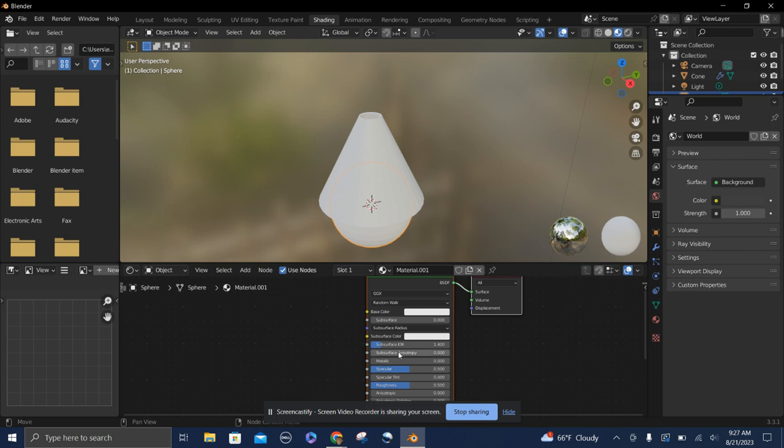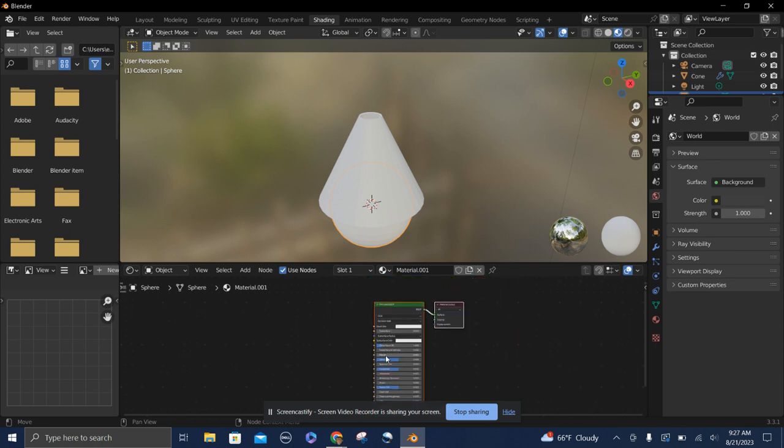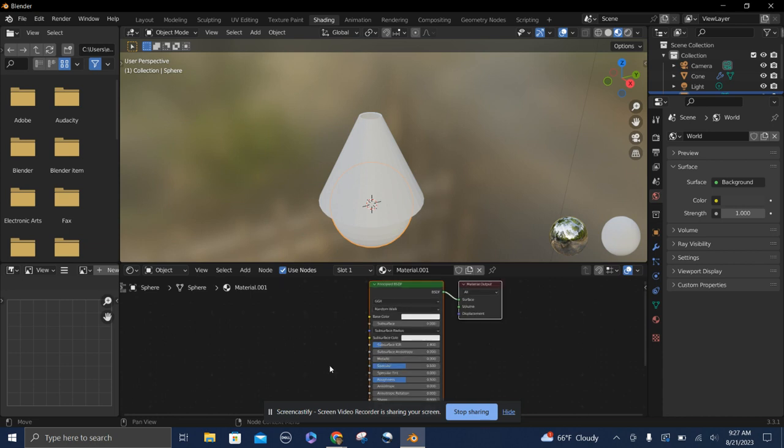So, what we did last time was we just changed the metallic there, but I want to add some nodes. Adding the nodes for this one, you can find node stuff online, searching whatever texture you want.